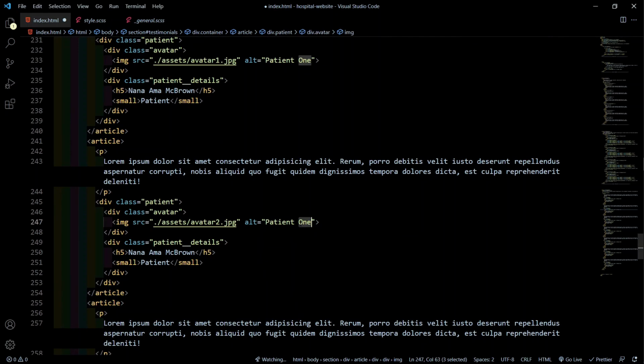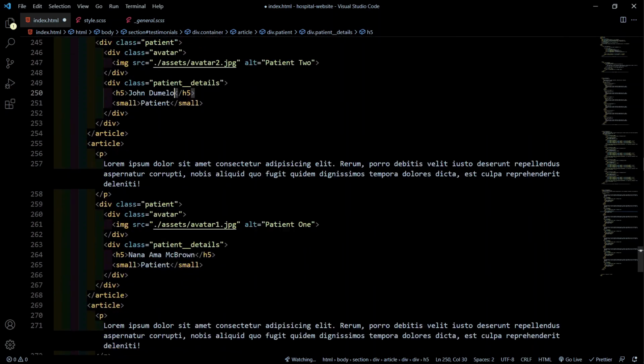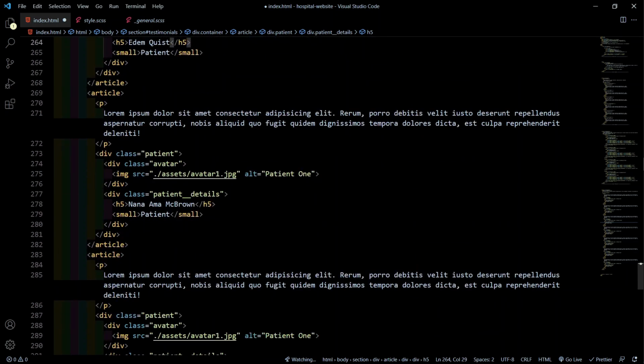That is the second image, and the name is going to be John Dumelo. He's a patient as well. And the next one is going to be avatar 3, and the name here is going to be Adam Quest. He's a patient as well. The next one is going to be avatar 4, and the name is going to be Chantel.